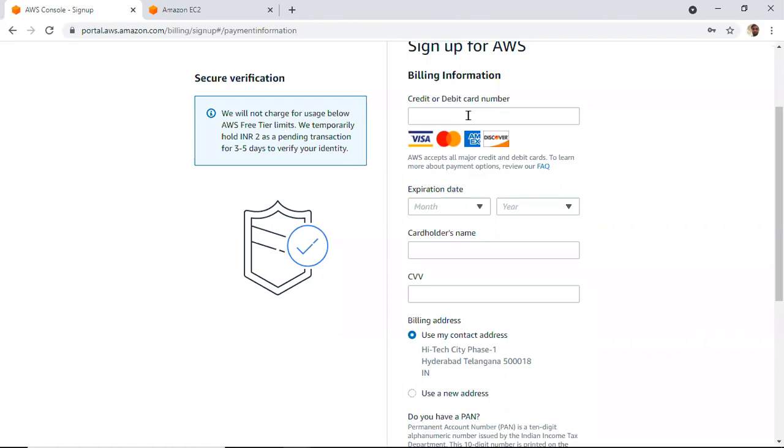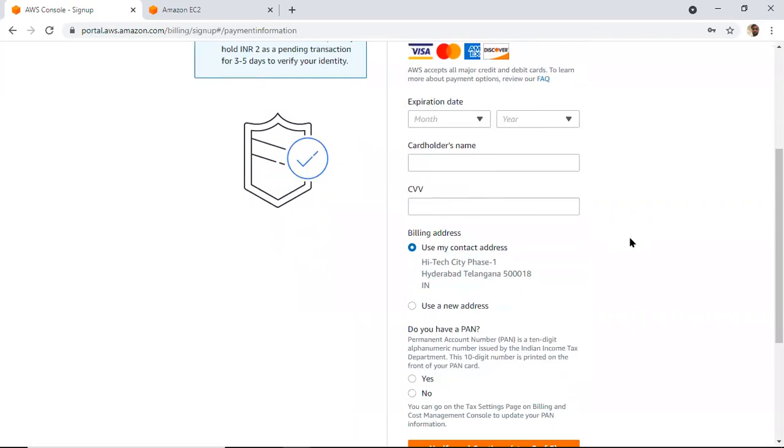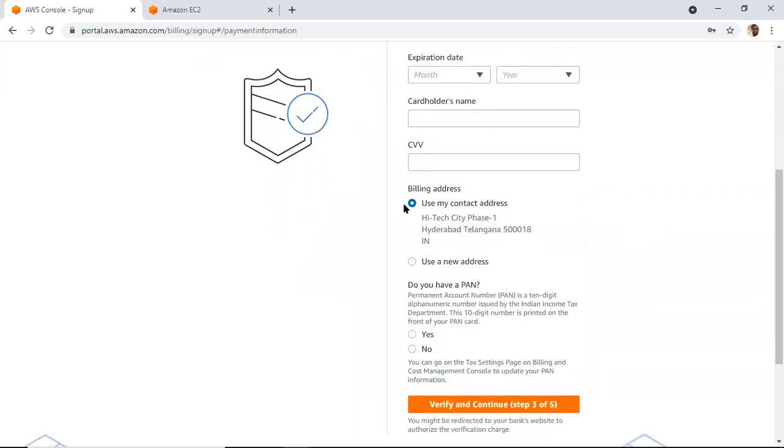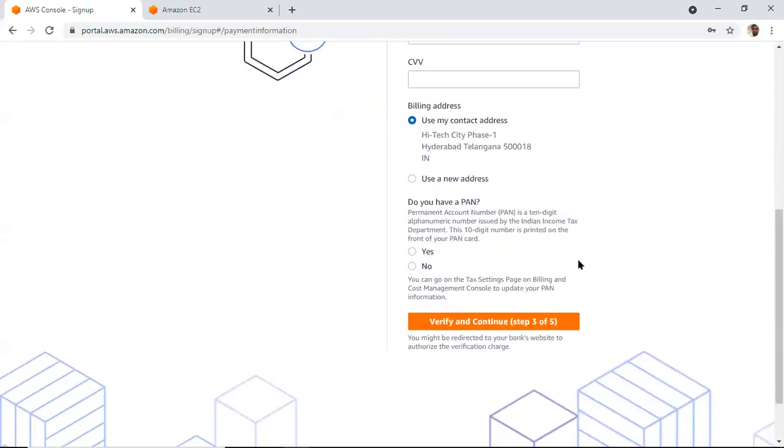Just here we have to enter card details: Visa or Master or any card, expiry date, card holder's name, CVV, then billing address, some billing address. Do you have PAN? You can select no, no need actually. We can continue here.